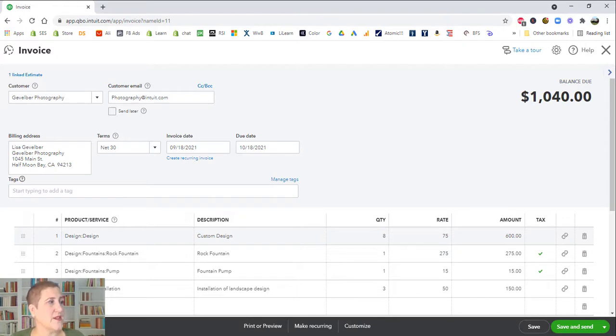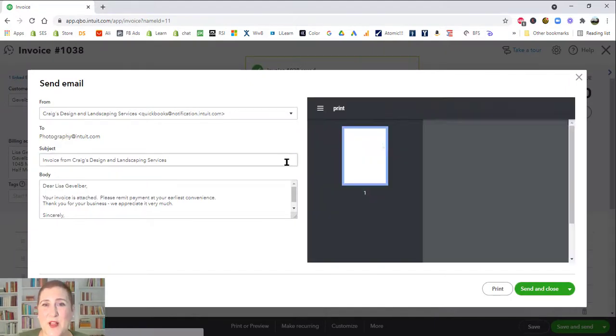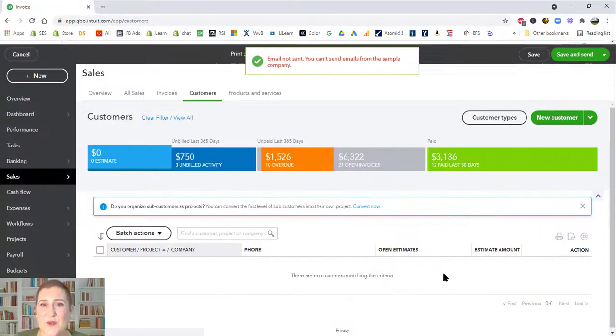And then I'm going to scroll down, click Save and Send. We don't need to send it because this is the sample company. You can't actually send it, but that's what the instructions say to do. So we're going to go ahead and hit Save and Send. And then this is what the invoice looks like, so you can see. And you can actually control, it's a different lesson, what your invoice looks like and what this all says. But we're going to send and close.